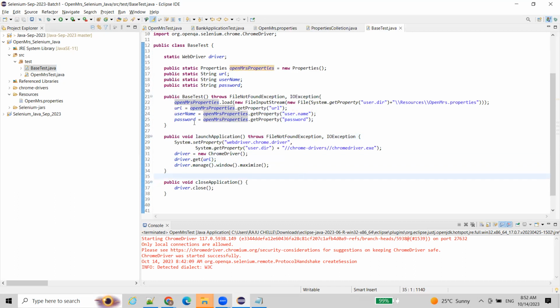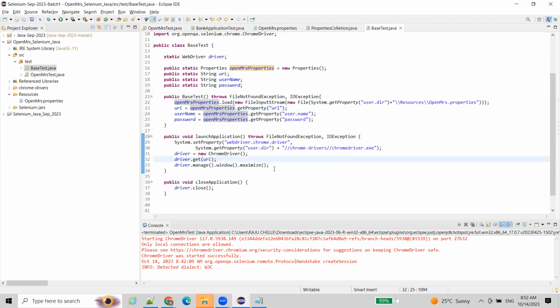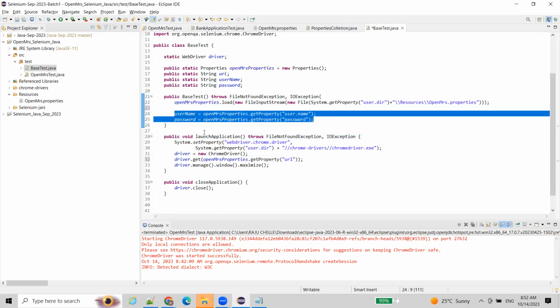Instead of using some third variable here, this again you can change. OpenMRS properties URL you can use. I don't want to use username and password here, so these I will use later.